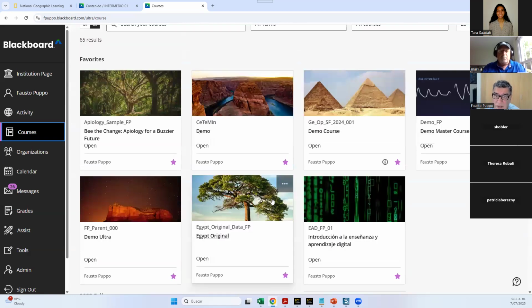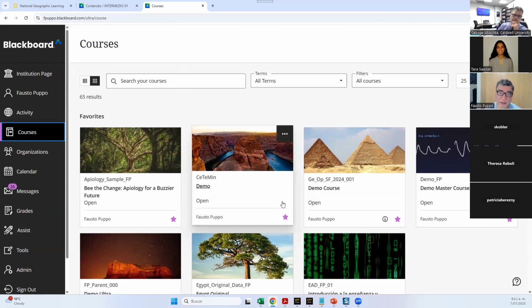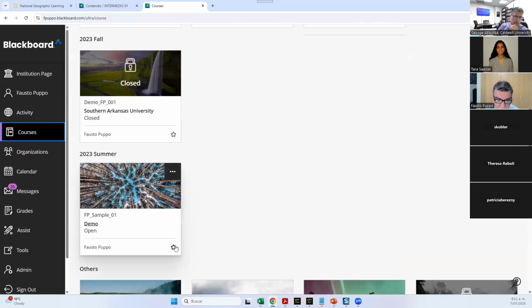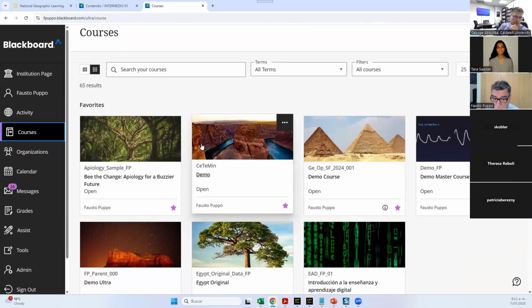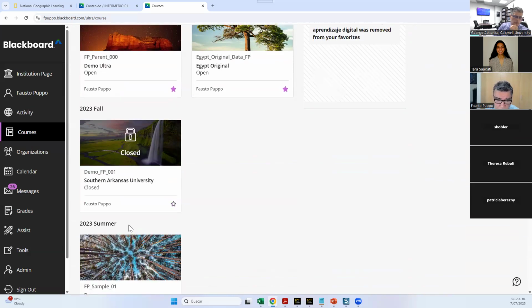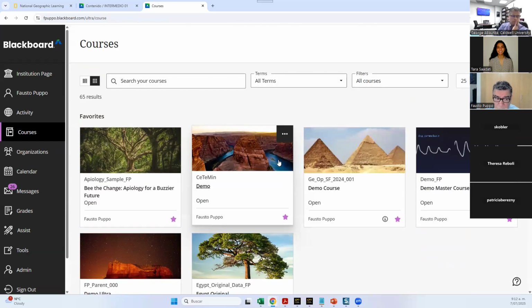If you have several courses that have been assigned to you, then those that you want to access more easily or faster, you can click on the little star here, and then they will be moved to the top of the page. If you no longer need one, all you need to do is click on the purple star, and it'll be sent back with the rest of your courses.